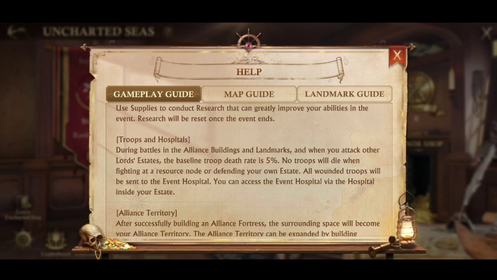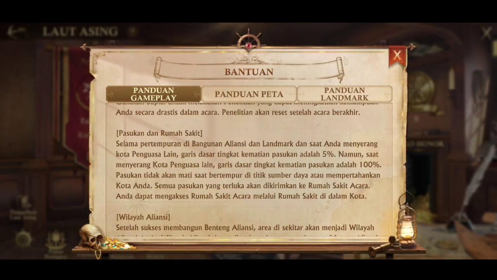Furthermore, for dead and injured troops, there is an oddity in this guide. First in English it is written: during battle in alliance buildings and landmarks and when you attack other lords' estates, the baseline troop death rate is 5%. No troops will die when fighting at a resources node or defending your own estate. That's what it says in English, but when I changed it to Indonesian there was another addition. Written here, when attacking another lord's city, the baseline troop fatality rate is 100%. This is a Google translation from Indonesian to English.